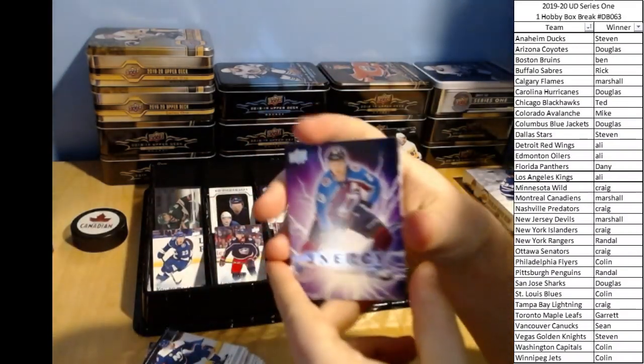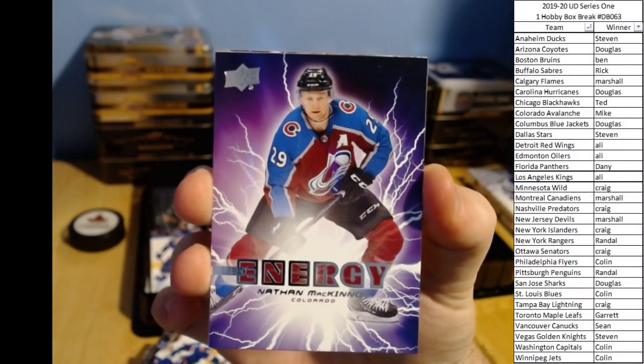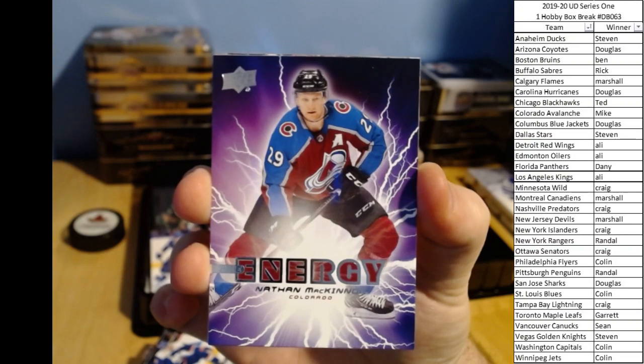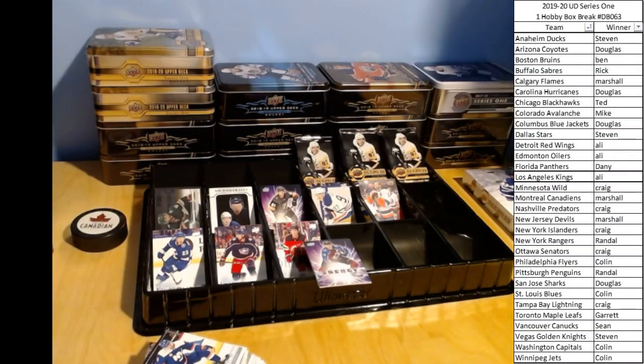Okay, so got some more energy here. We got the Colorado Avalanche. We got Nathan MacKinnon. And oh, I got a little alert going off in the background. Sorry, I'm just going to be 1 minute here. Gotta run and see what that alarm is.